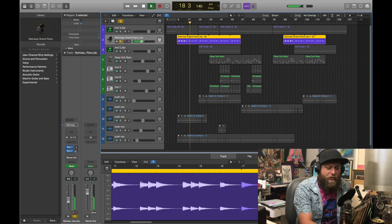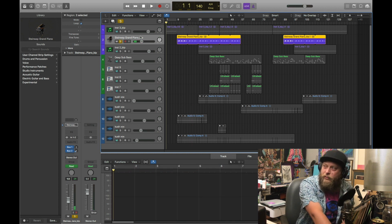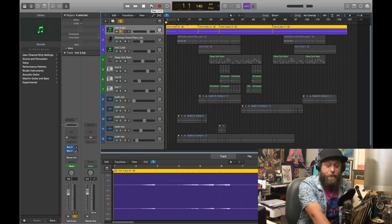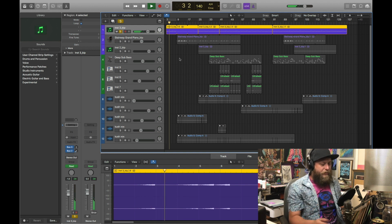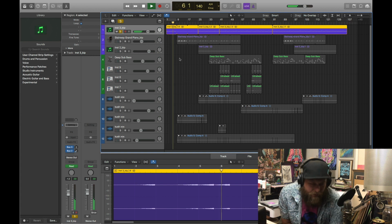Yeah, it's a simple arrangement, setup. I've already bounced this down, just so it didn't skip. And so our intro actually is based off of this first tone and this first piano, but it is put in reverse and put through a little modulation. So we're going to hear our difference here, just how it builds differently. It's a good way to lead in.